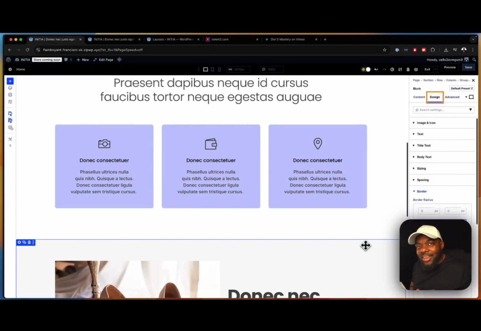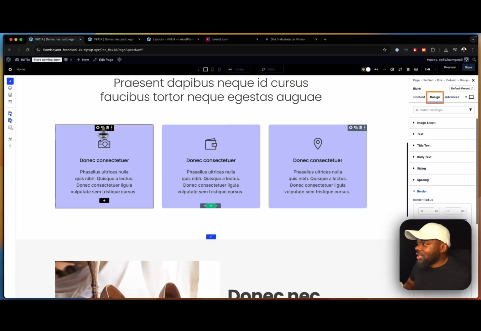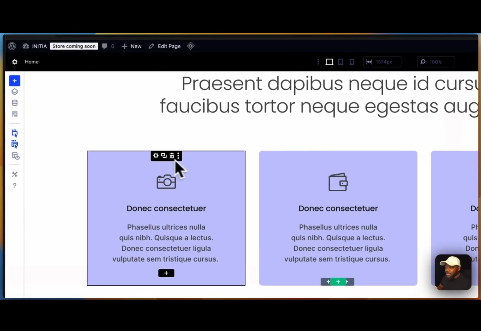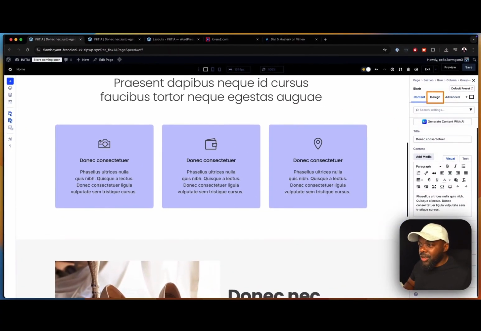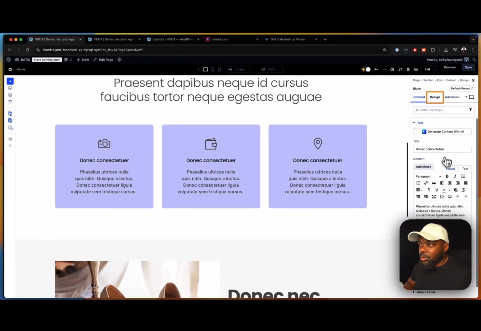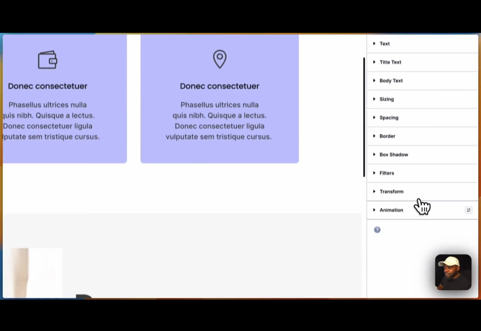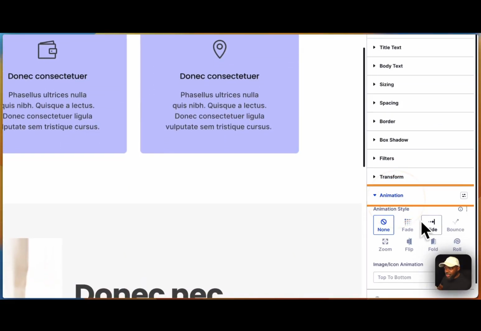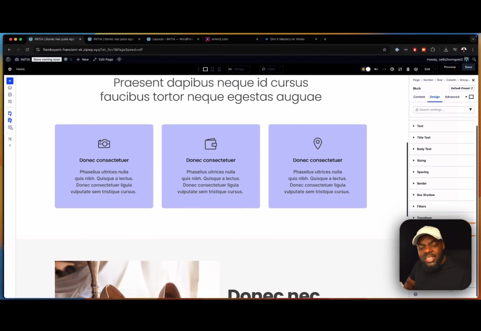Sometimes when you design, you want to show a bit of emphasis by using animations. So in this video, I want to show you how to apply animations to our designs. All right, so we're going to start off with this module. Okay, this is a blurb. So to find our animations, we can come over here to the design tab, and you'll notice that we have animation over here. Okay, so there's quite a few animations, as you can see here.